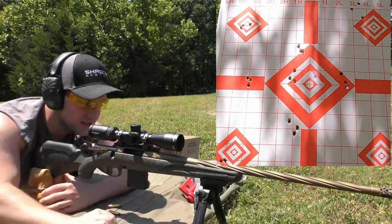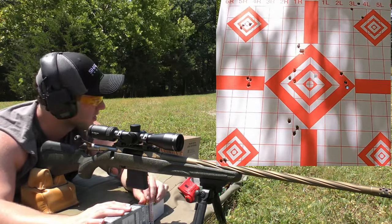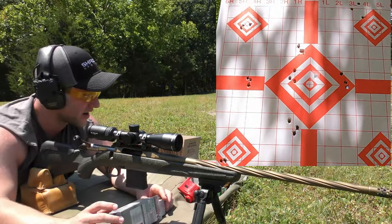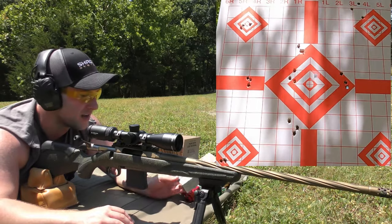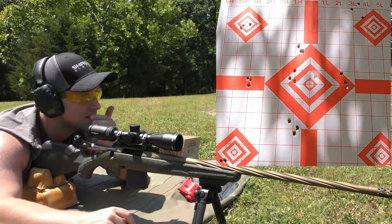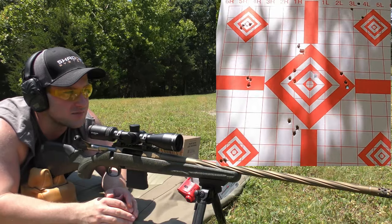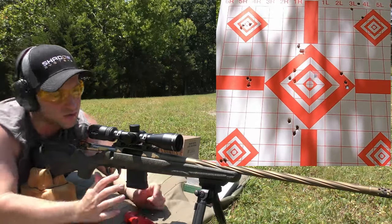Really not bad — especially considering we just did three groups in a row and didn't really let the barrel cool off. I'm going to let it cool before the last couple groups. So far everything has shot relatively well, with the exception of the 77 grain stuff, which kind of shot crappy — that may be a twist rate thing. I need to look into the specs on this gun more. You can look at stuff on paper all day long, but sometimes things will surprise you downrange.